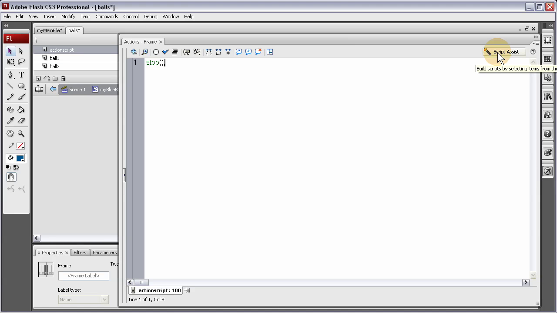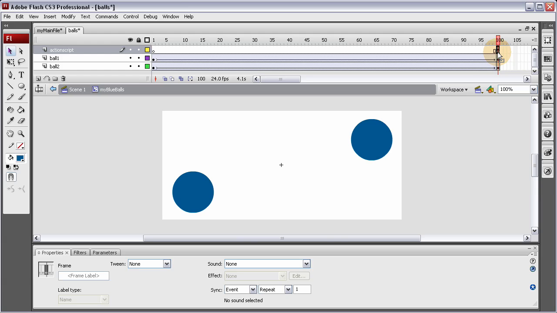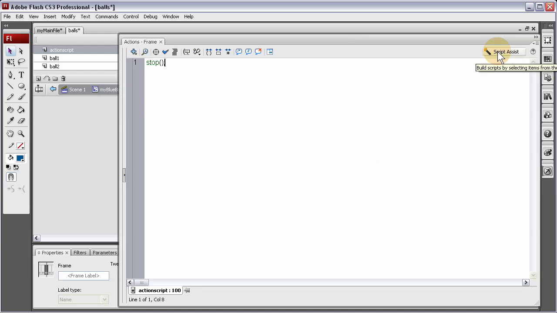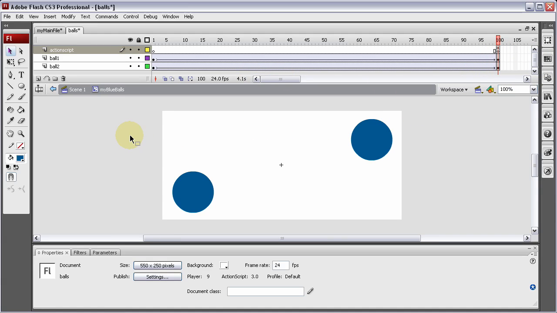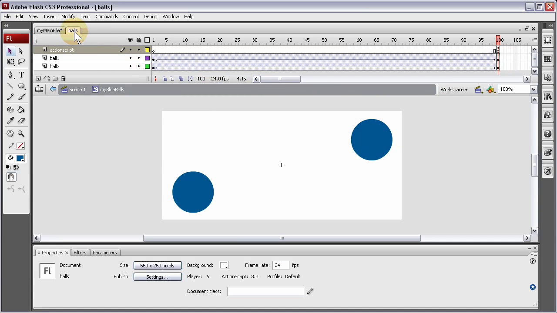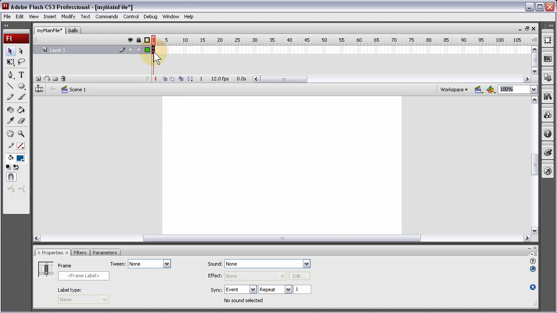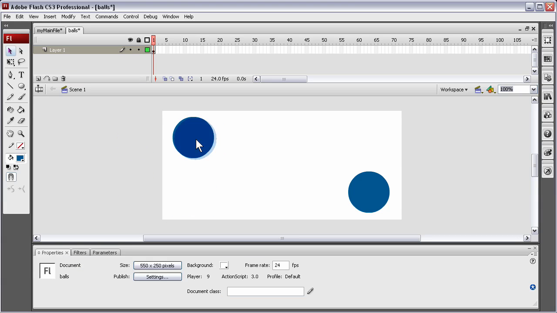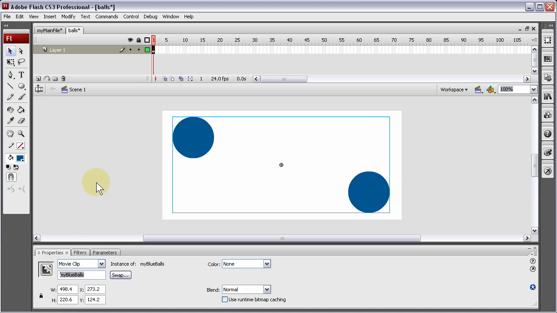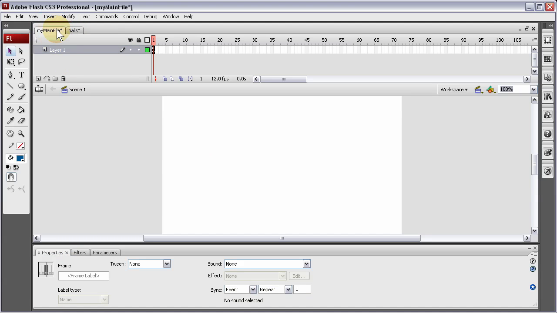Press F9 to open your actions panel, and I'll have these example files free for download. You can look at the ActionScript that's on any of these keyframes. Okay, so let's go ahead and press F12 so we output an SWF. F12 publishes. When you publish, it outputs an SWF and usually an HTML file. So in the main file, all that we really need to do is look at the instance name we have here. That's important.